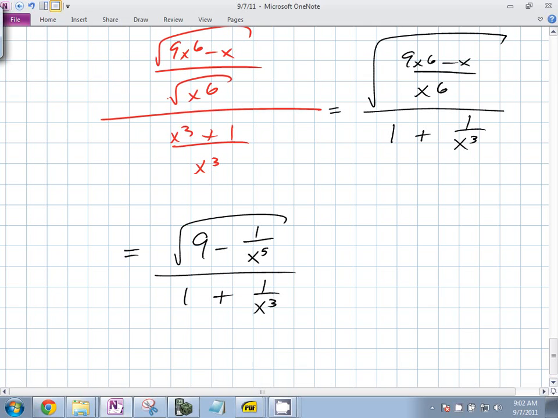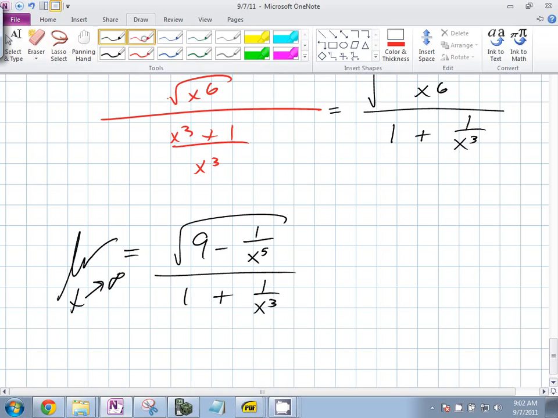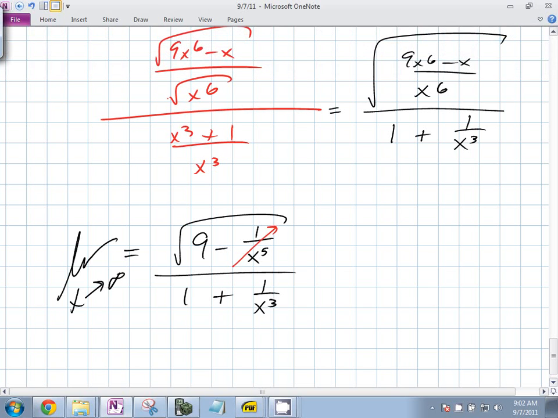So now if you add in the limit as x goes to infinity, if you add that in, what does this go to? What does this go to? 0. So what does this whole thing equal? Square root of 9 over 1, which is 3. You just did it there. Yay! Does that match your graph? It should. Yes. If you type it incorrectly, it should get really close to 3.